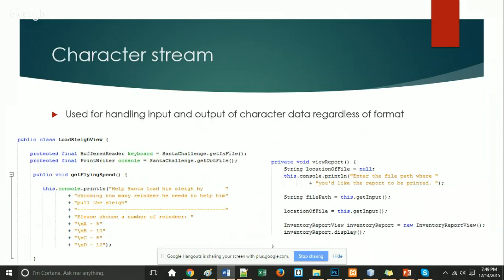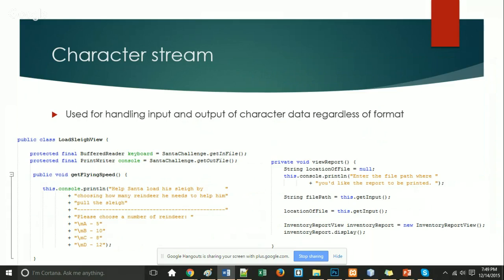And a character stream is used for handling input and output of characters. This really just makes it human readable. Java's default for storing data is Unicode, which maps each character to two bytes of memory, as opposed to the byte stream, which, like I said, is ASCII based, so it maps each character to a single byte.